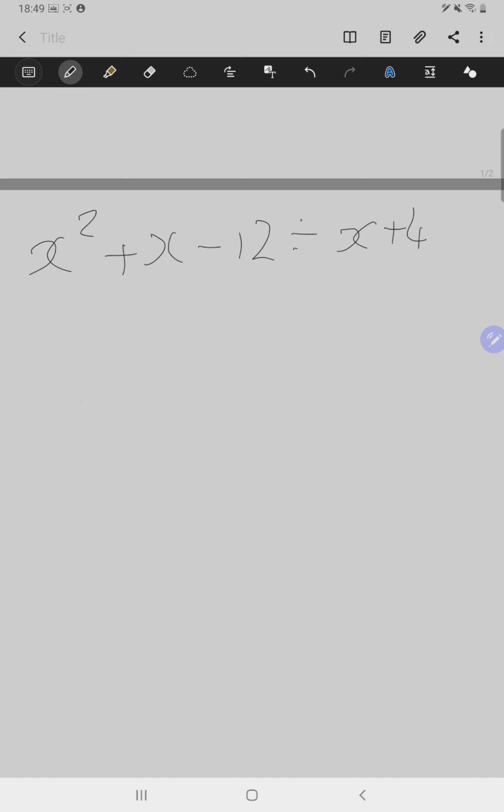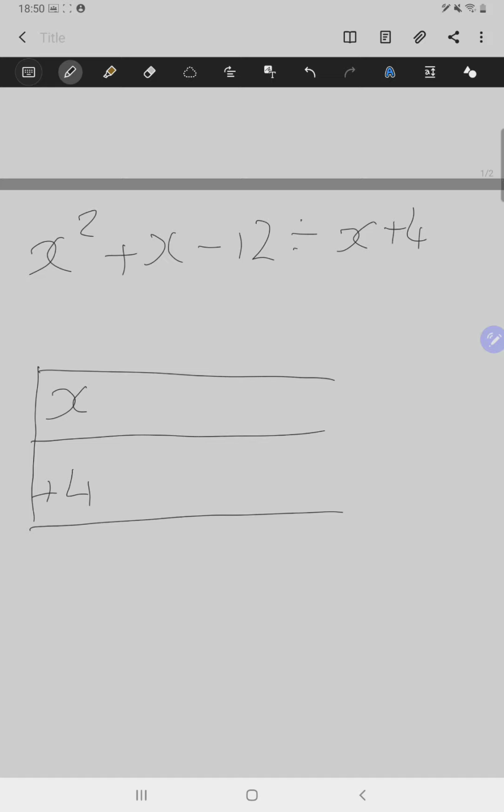Since there are two terms that we're trying to divide in, we're going to have two horizontal rows here. The number of vertical columns is going to be one less than the number of terms in your main equation. So since we have three terms here, x squared, x, and minus 12, we are going to have two vertical columns. Into your very top left box, no matter how many boxes you have, your very top left is always going to be your highest power of x, and your bottom right box is always going to be the term that has no x with it, including the signs.